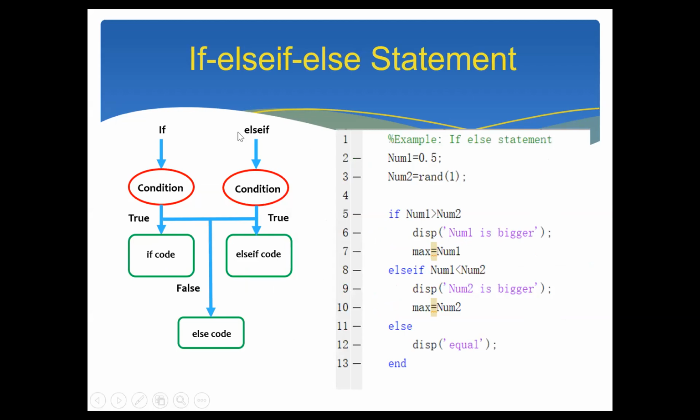Then you have an even more complex one with the if statement, else if statement, and else statement. If this condition is met, we go here. Then else if this condition is not met, but this condition is met, then we will go to this part. And finally, if all the previous do not match, we will go to the third case. Right. So the first case is number 1 is bigger. Second is number 2 is bigger. Third case is that they're equal. So now we have a complete code to compare two numbers.